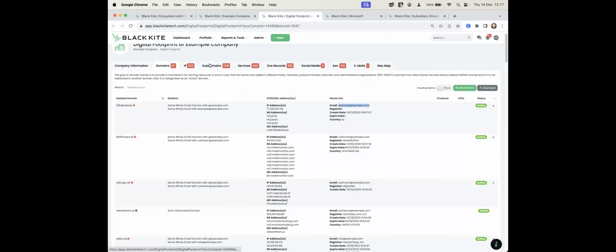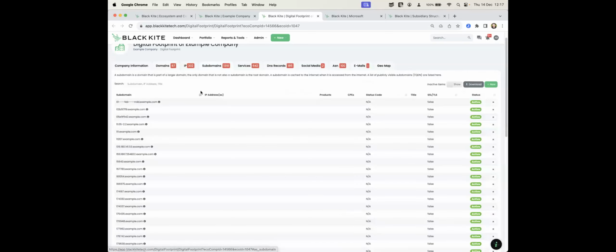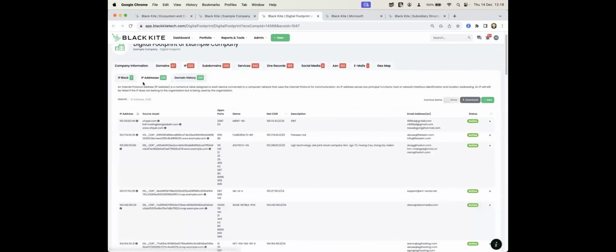From that, the automated tools should be able to go out and build a complete list of subdomains using open source intelligence, and IP addresses and IP blocks related to your organization.